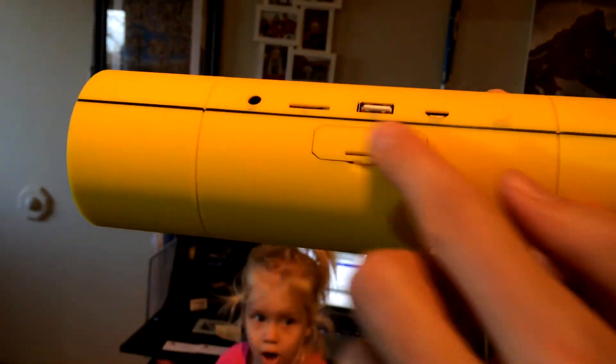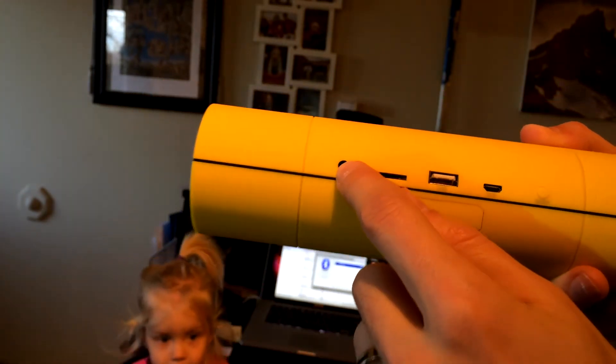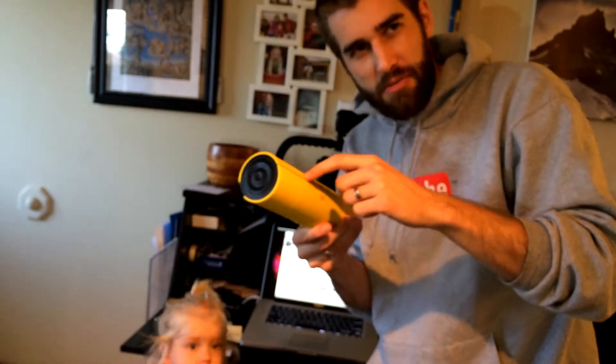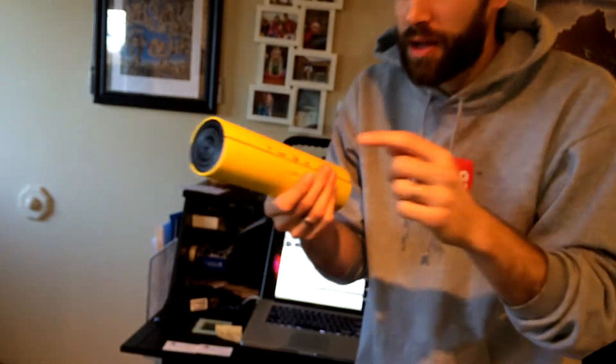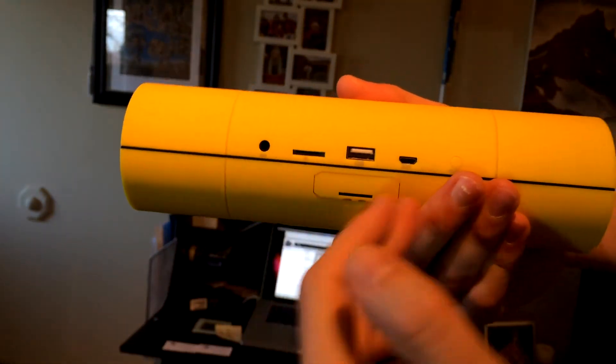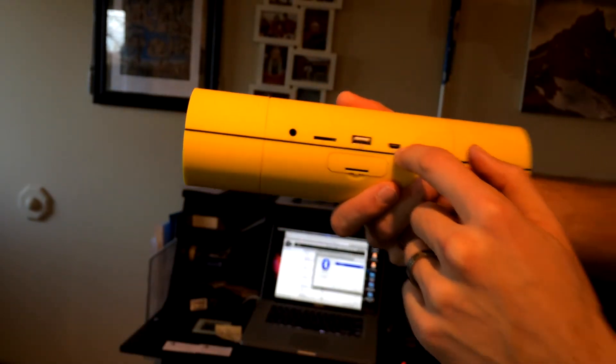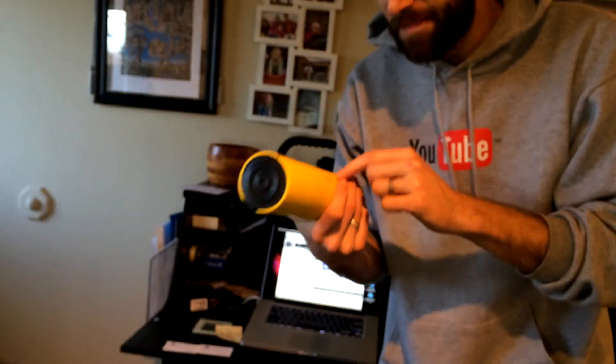Let's walk through some of the back ports right here. You'll see on the very back there's a slot where you slip the battery in, and auxiliary out — with the included cable, it's a headphone jack to headphone jack, basically male to male — and you can plug it right in if you don't have a Bluetooth connection. This is how you charge it, through the USB cable which is provided.